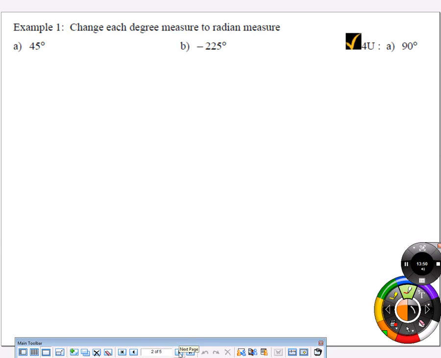All right, so here are 3 degree measurements, and we're going to change them to radians. Okay? So all of them are in degrees. We're converting them all to radians, so this is going to be a repetitive process once we see how to do it one time. Okay? So the first thing up there is 45 degrees. We already established how many radians this is because we were able to figure that out on our own. If you can figure it out on your own, you're good. But you have to have a backup plan for when it's something weird.